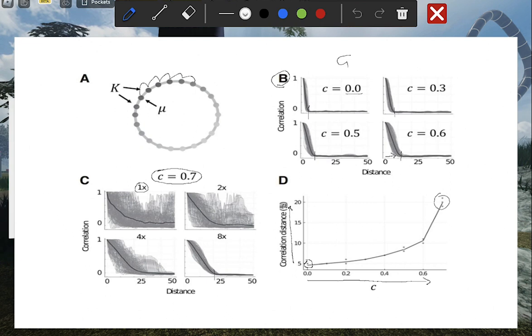Mm-hmm. That seems to be the only thing, from my playing around with this, that has a phase transition, and that could indicate that this is a phenomenon that only works within some ranges, and outside of that it doesn't work, or maybe it needs to be modulated by something else. Mm-hmm. I don't know.